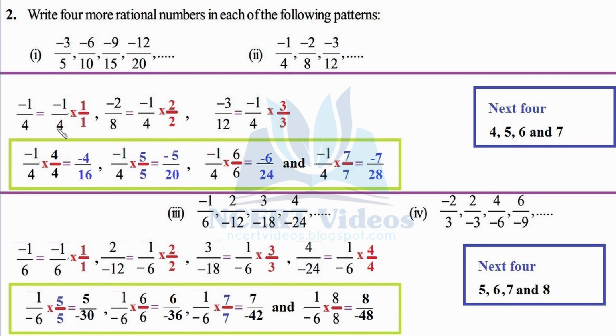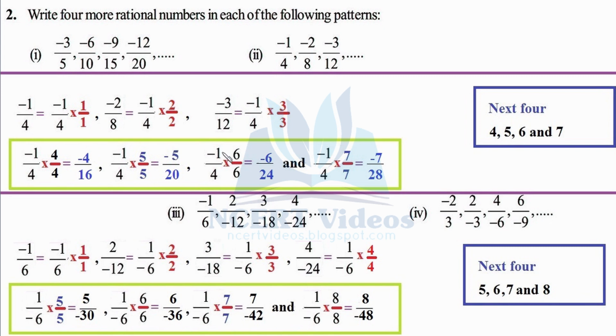Then what should be done to this base value to get this? Obviously by multiplying it with 1 on both numerator and denominator. Now here, how can we get minus 2 over 8 with the help of this base value? Clearly by multiplying it with 2. So we get this thing. Now again, how can we achieve this from this base value? By multiplying it with 3. So you got an idea. We are multiplying the base value with 1, 2, 3. And for the next 4 numbers, we should multiply it with 4, 5, 6, 7. So we are taking the base value and multiplying it with 4, 5, 6, 7. So you got the idea. And minus 4 into 1 is minus 4. 4 into 4 is 16. 5 into minus 1 is minus 5.